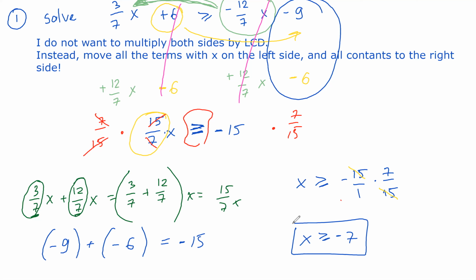By the way, if you are not using MathQuill, because MathQuill has the symbol, but if you're just using your keyboard, you will put in x is greater equal to -7. So this is how to put the greater or equal sign in. Same with the less than. If you want to say 3 is less than or equal to x, you'll say 3 less than equal x, right? So first you put the inequality and then you put the equality. That's how to do them. But it's a little bit irrelevant to this problem. Let me know if you have any questions.